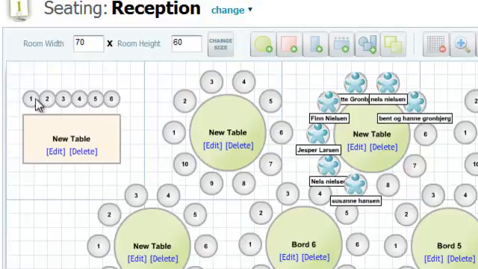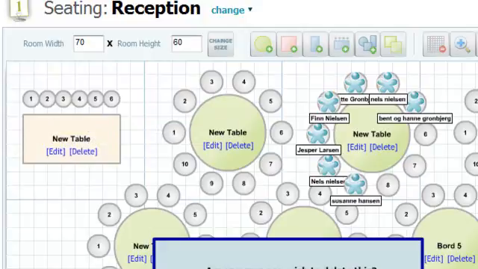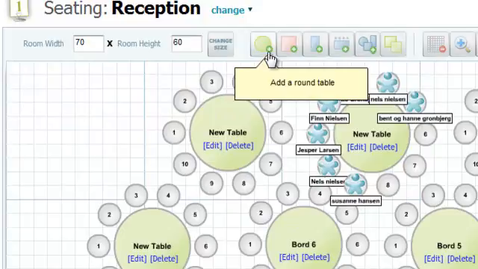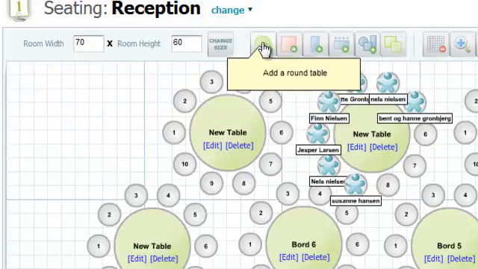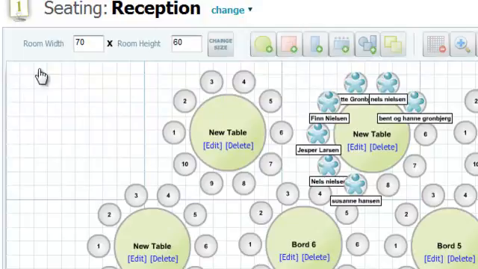A head table is for the people that only face one way. So these buttons should look like these with a plus, but maybe you should change the colors so that it doesn't look like we completely copied what they're doing.